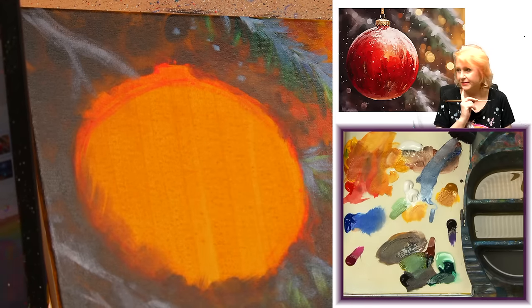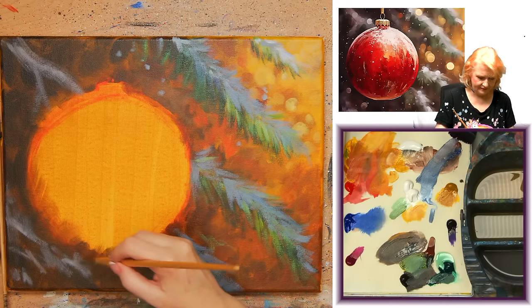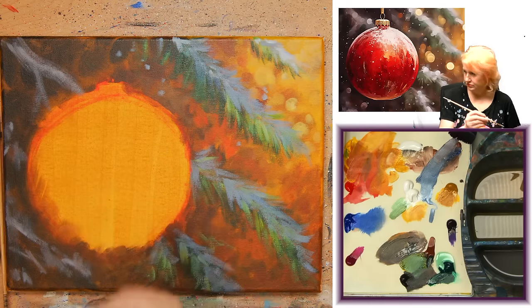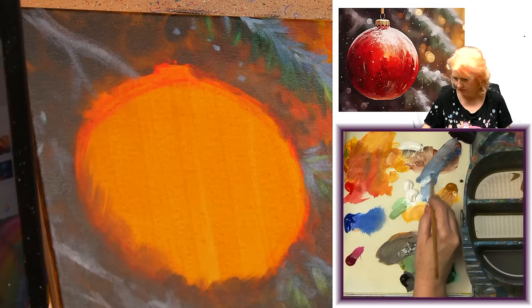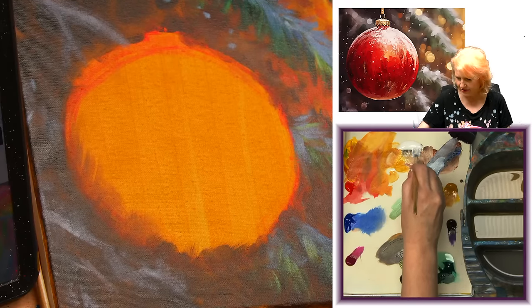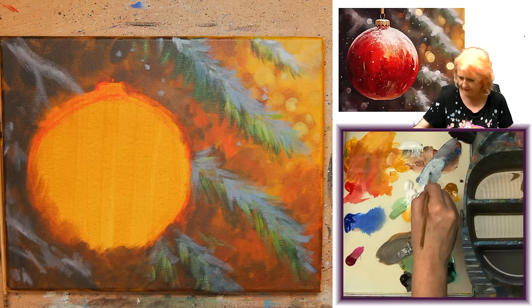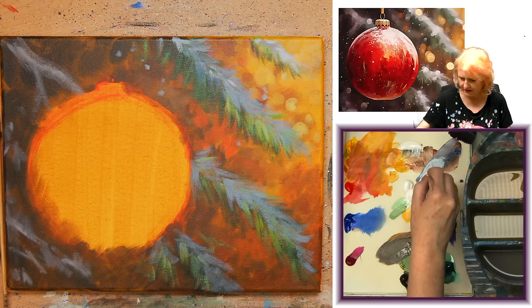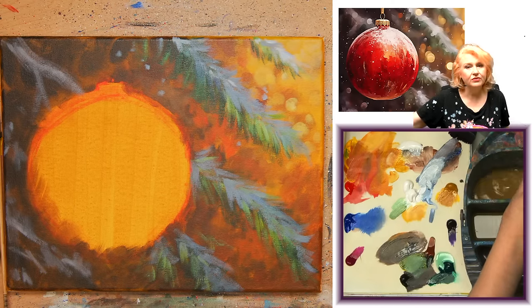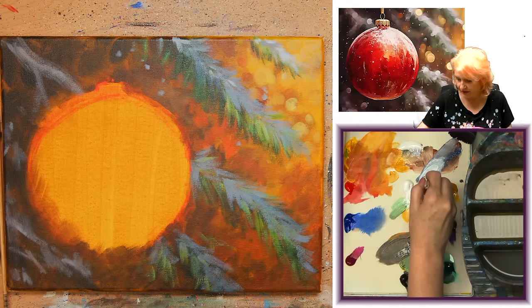I'm liking the side view to see that. So it doesn't dry out on me. I don't want it to dry out on me. I don't want white, though. It's lighter. It will feel much, much lighter. But again, we have to avoid white, because we need to leave room for highlights to create these out-of-focus effects, because we won't be able to get there if we don't do that.